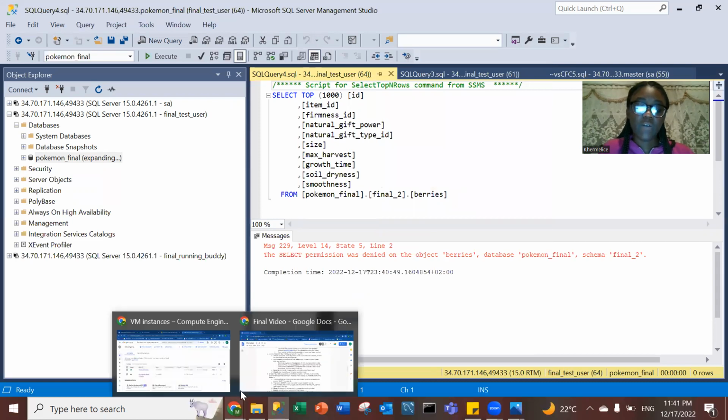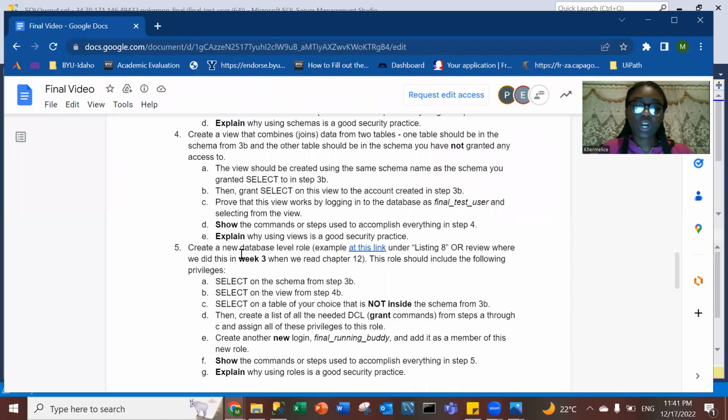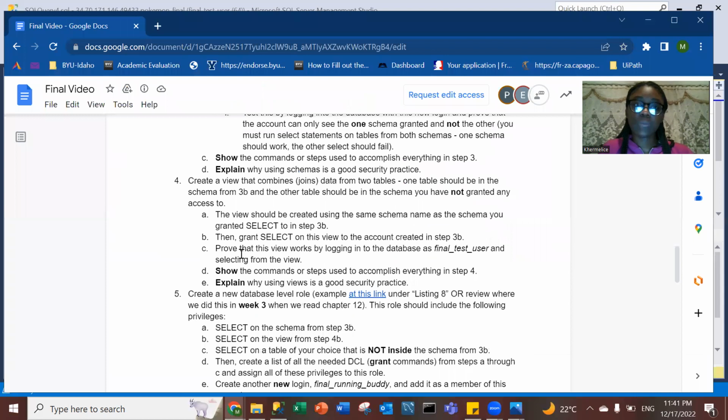All right. For the next part of our scenarios, we then create a view that combines 2 tables. So the first table from the schema that was granted select rights and the second table from the schema that has no access. All right, then we will just name this view the first schema.